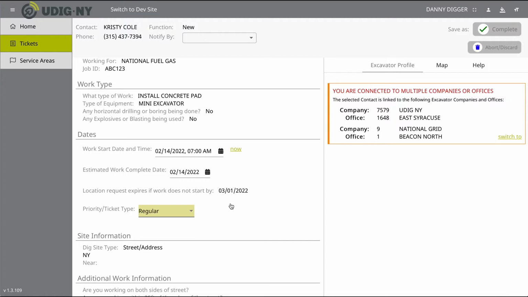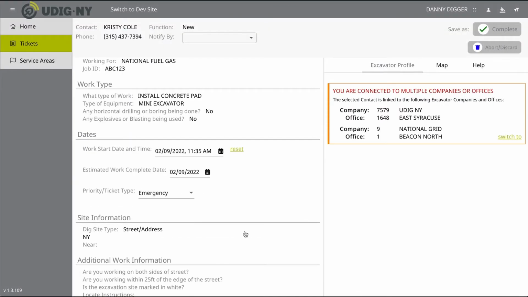Clicking No on the Confirm Short Notice window will bring you back to the location request creation form, but trigger an error as you do not have permissions to submit short notice location requests through your online account. In your roles, you only have permissions to submit regular legal location requests and emergency location requests. Per Code Rule 753, an emergency location request must be one that is an immediate threat to life, property, or the discontinuance of vital utility.